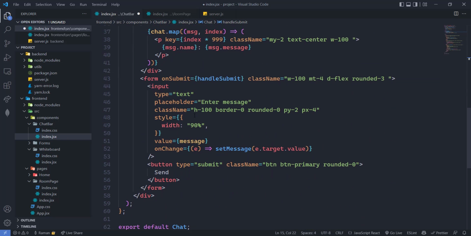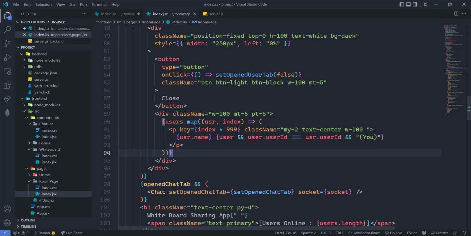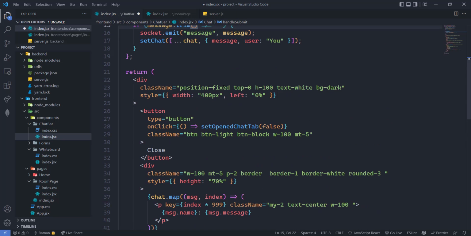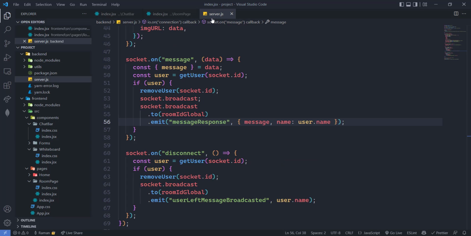So we should get the name and also we should get the message. And what we are passing, we are passing the message here. So in the data we should extract the message, so that's why we have to pass this in the object, as we are extracting the message from the data here. So this was just the error.